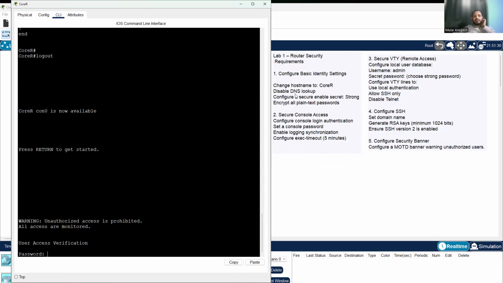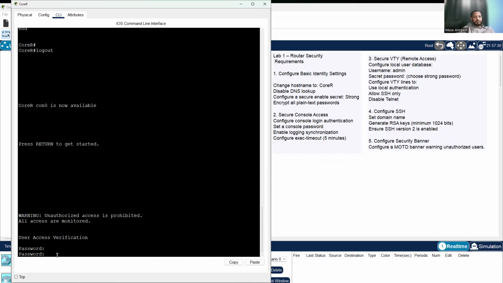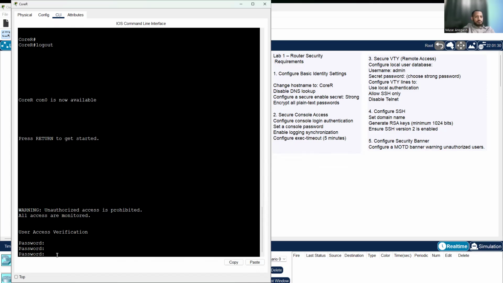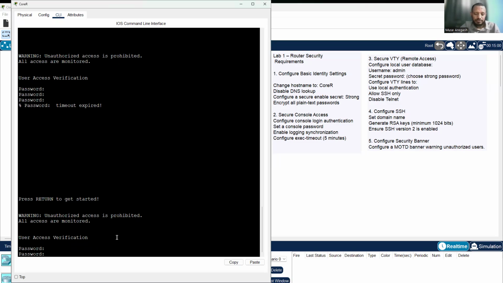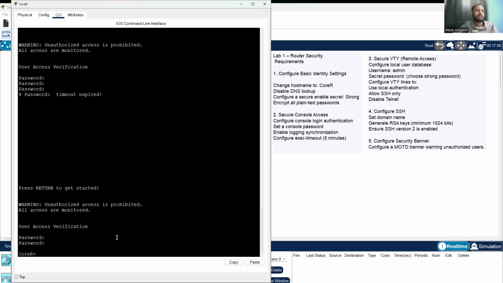So, user access verification. Now this is asking for the console password. Because we are entering through the console, which we configured, we have to use the console password to first pass this stage.